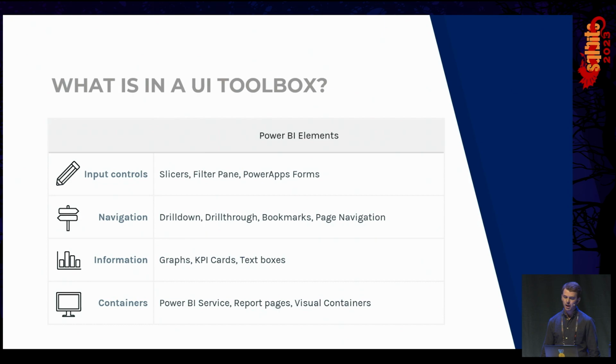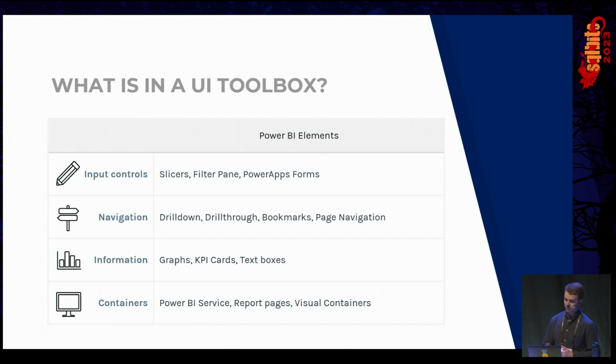So, in terms of a UI toolbox, there's a few elements that we could actually build in Power BI Desktop to create a template file. And these are split into 4 different categories. Input controls, this is anything where a user is interacting to input some information, whether that's changing a slicer in the filter pane or in the slicer visual, or with the integration with Power Apps, it could be entering information into a form.